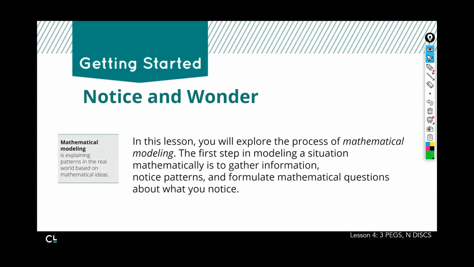Let's take a look. Getting started. In this lesson, you will explore the process of mathematical modeling. The first step in modeling a situation mathematically is to gather information, notice patterns, and formulate mathematical questions about what you notice. Mathematical modeling is explaining patterns in the real world based on mathematical ideas.